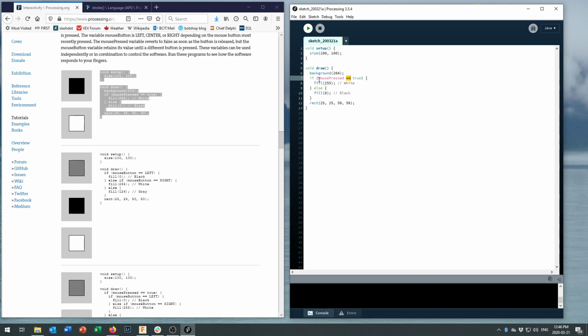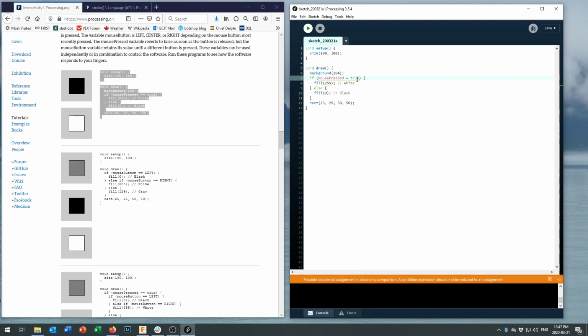This is saying if, question, is the mouse pressed equal to true? If we use just a single equal, it would still be a legal statement. Notice that it gave us a warning down here. This isn't an error, it's not in red. It's just orange, and it's saying, hey, you might want to pay attention, because people make this mistake a lot of the time.